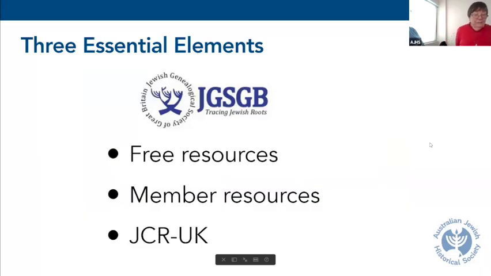To summarise, it's a good resource for anybody who's researching Jewish family history, and especially if you have UK connections, it obviously makes it easier. The free resources are limited. With membership, you may unlock access to the useful records and support. The JCR UK is available and seems to provide more detailed information than we were able to find anywhere else. So do recommend that you support these groups because they, like us, only survive by us doing what we can to help them continue the good work that they do.